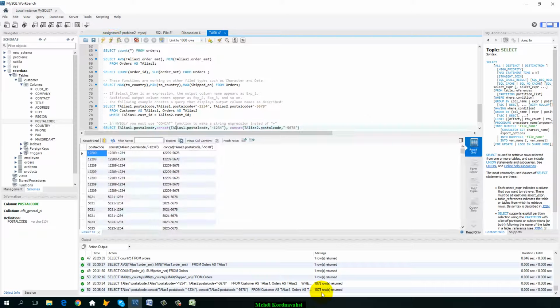You will see the same number of records retrieved, but here is a postal code and here is a postal code concatenated with -1 2 3 4. As you see, 1 2 3 4 is concatenated to the value of the postal code because postal code is a character string. And also here minus or dash 5 6 7 8 gives the same result.